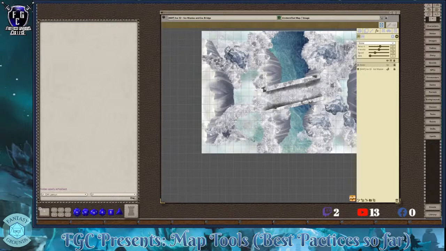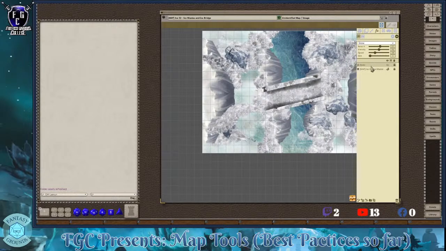What if I want snow, rain, and mist? You can add those. They're separate layers. So I will add another layer. But before I add more than one effect, I'm going to make a folder. So add a folder. And double click on it, and I'm going to rename this my effects folder. And the reason I'm doing this is because then you can turn them all on or off at once. So now I'm going to drag the snow layer into the effects folder.